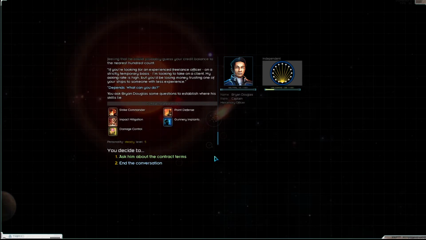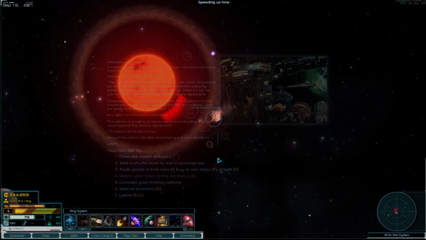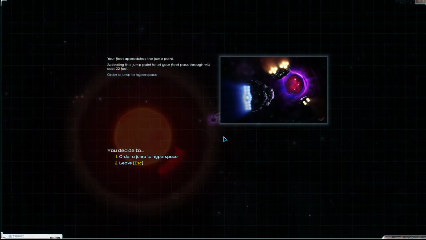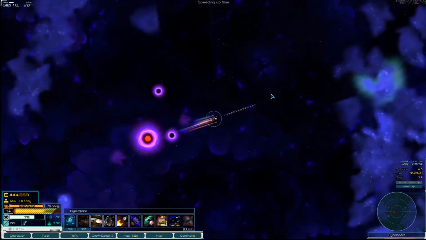Mercenary officer, what can you do? A lot. Contract terms. I will come back to it. Don't need to spend money on him right now. We are looking at expanding the fleet first.